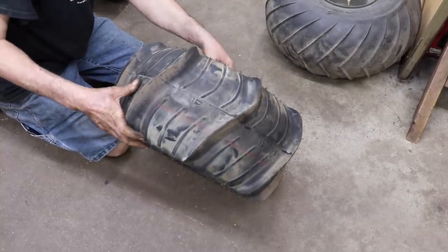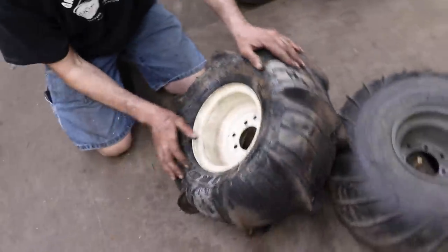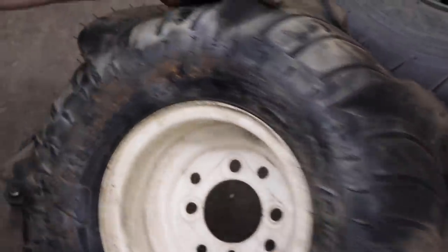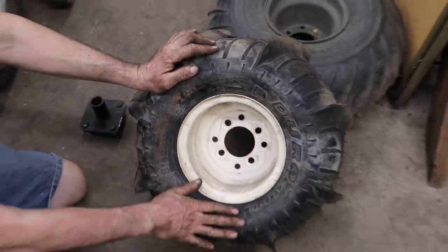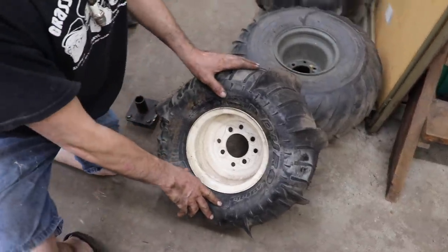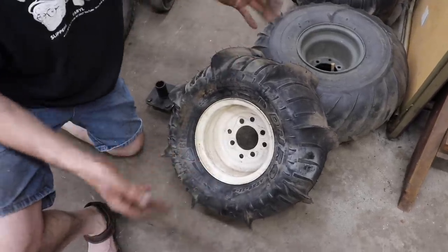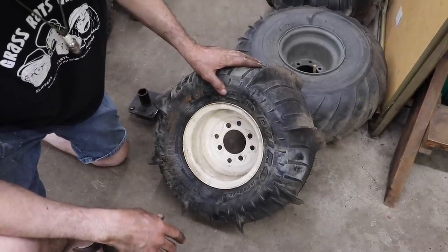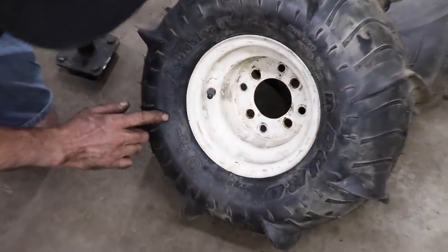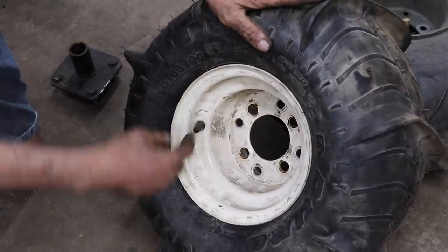The only drawback would be your valve stem would be on the inside if you had to fill the tire. Now these tires have an arrow on them for rotation. Now when I looked these tires up, these Duros, Dune Blasters, they said left. And I couldn't find a right tire. But the description said could be used for left or right. So I bought 6 of the lefts. And I mounted 3 with valve stem side. I mounted 3 with the arrow going this way. And I mounted 3 with the valve stem out and the arrow going this way.